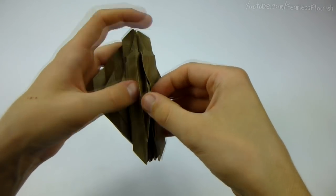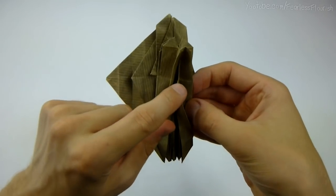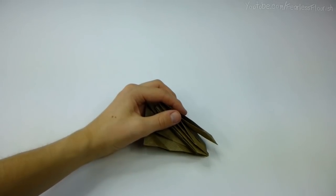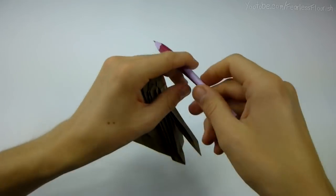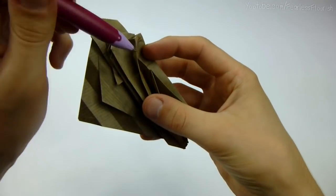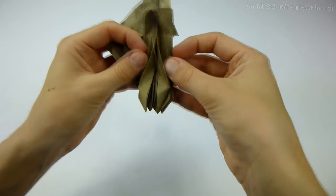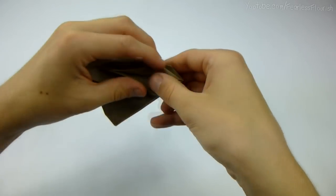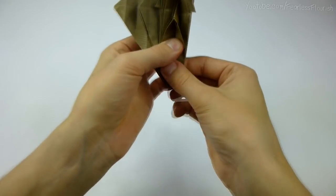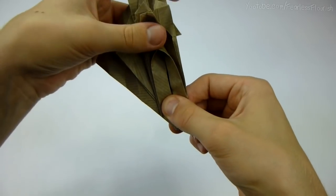Now we want to spread sink the three corners in this layer. So here's the first one. So we want to spread sink this one here, then this one, and then this final one. So it's straightforward. So make sure the bottom is secure. So like that it is. Get my thumb, push all the way up so it spreads it.